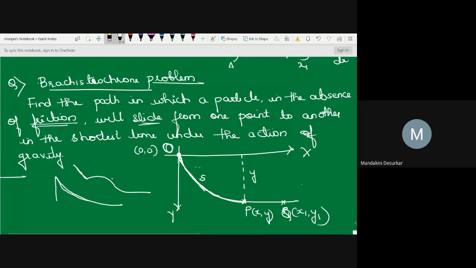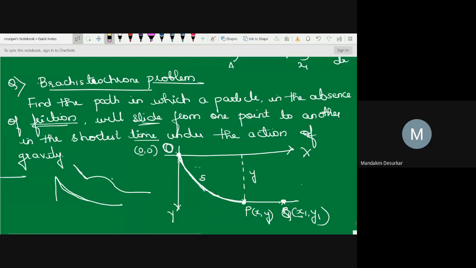Now what we have to do is find the minimum time it is going to take. From one point to another, in the shortest time, I am supposed to find the shortest time that the particle is going to take from this point till the point say Q. Now I'm not going to take from O to Q directly. Instead, first let me solve from O to P, get a value. Once I'm done with that, I'll take integration from O to Q. O to Q means it will be from 0 to x1. Getting the point, everyone? Is this clear?